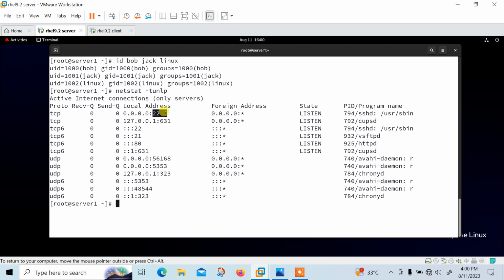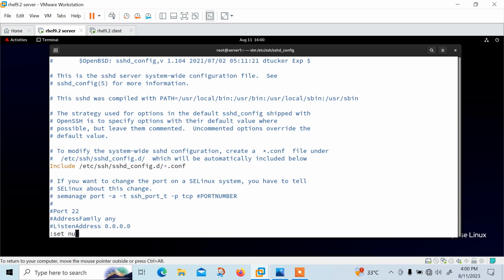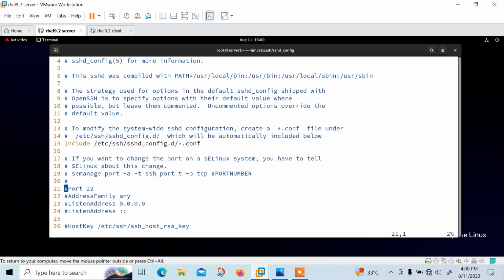So let me run the SSH service on port number 2222 rather than default port 22. For this, I need to open the SSH configuration file and inform the SSH server about these changes. So let me open the /etc/ssh/sshd_config file, and I'll go to the port number, line number 21. Uncomment this one and just add 22 one more time too, right? Now read the line number 17.